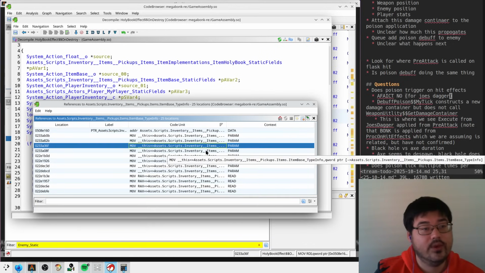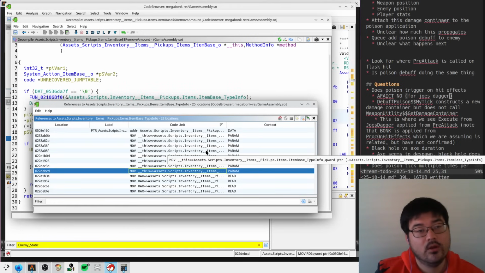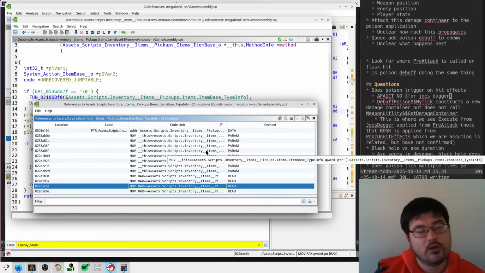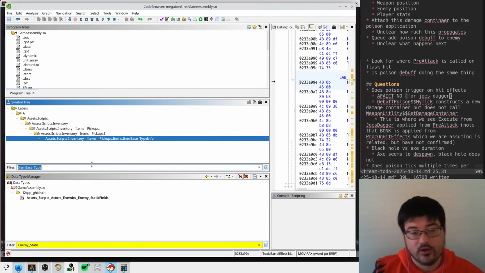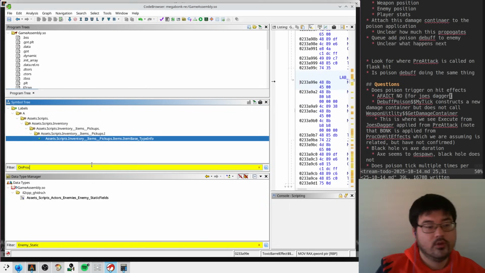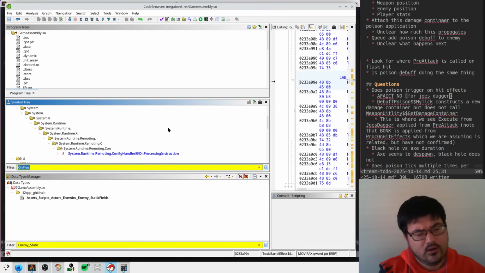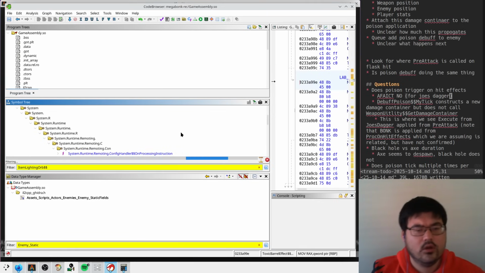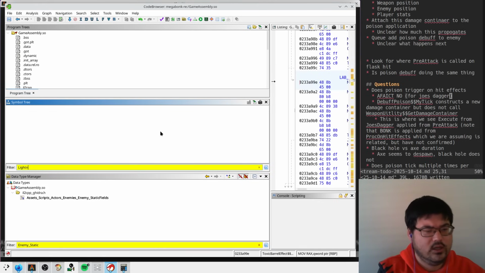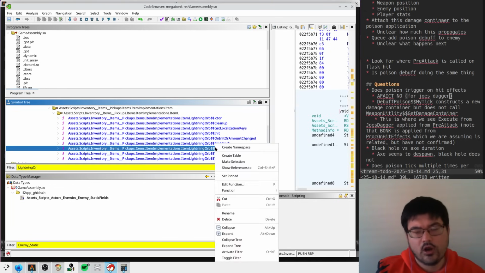On destroy, awake, on destroy. Yeah, I'm not sure where this on proc event comes from. Wait, what was it? It was item, lightning orb, proc on hit effects.